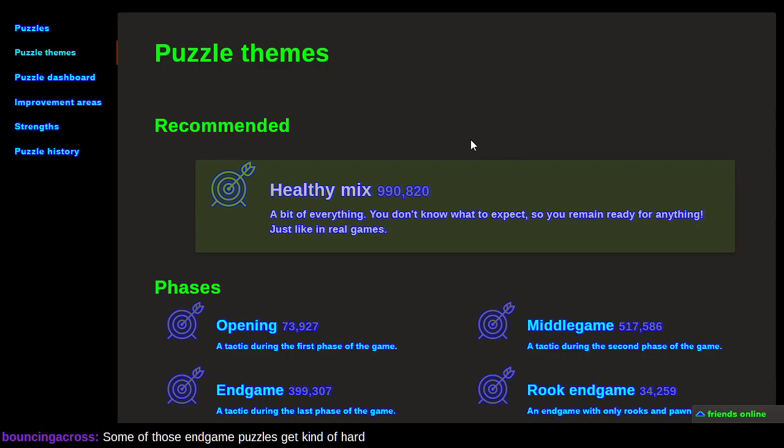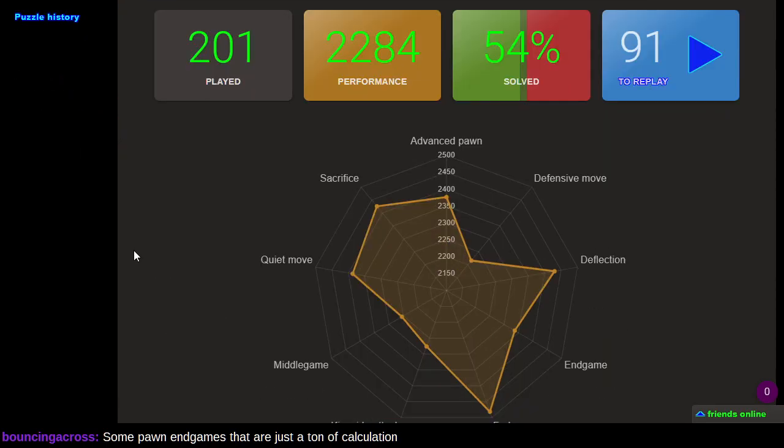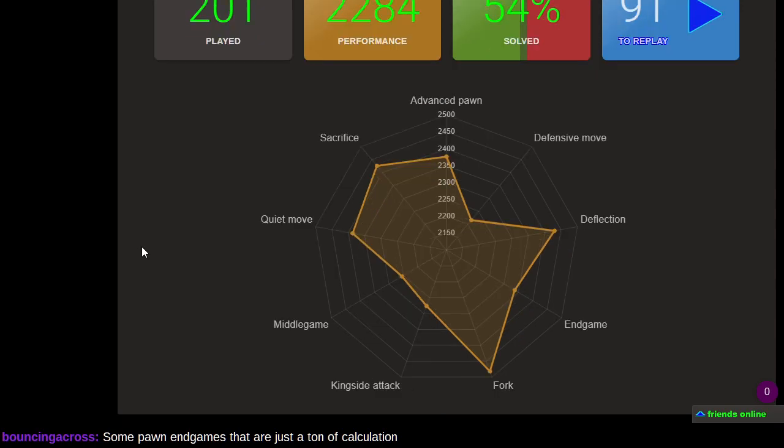If I refresh. Okay, yeah, we're still about 10,000 short of a million. That's cool. So you can see those are all the themes. Here's our dashboard. Did I improve? Is opening even listed here? I guess not. Endgame is listed.